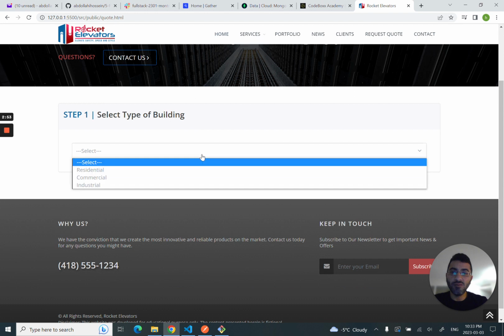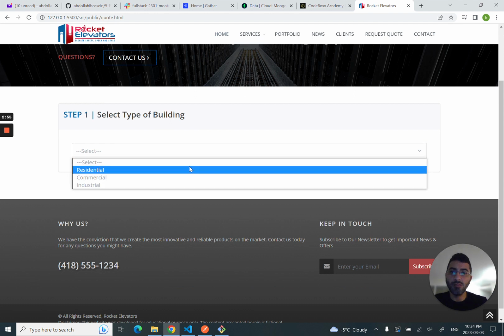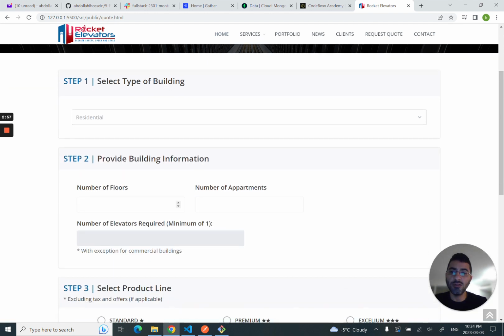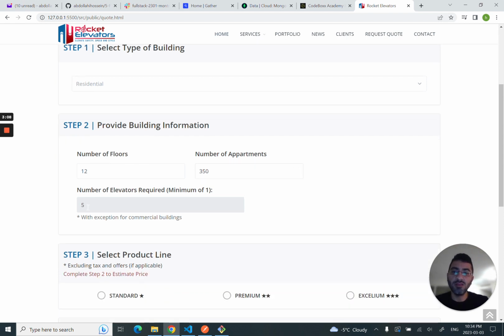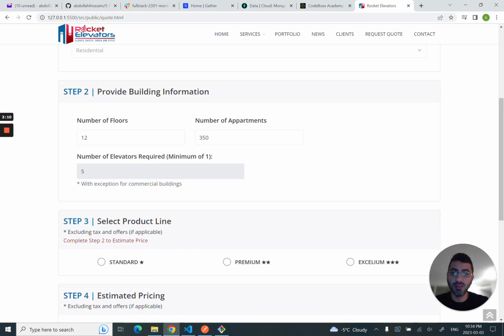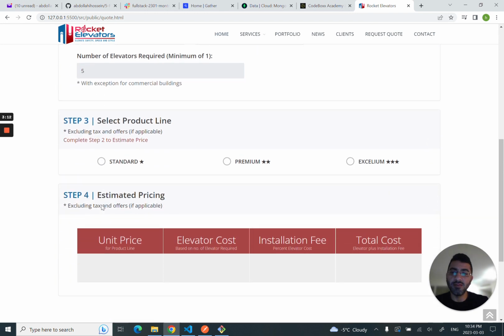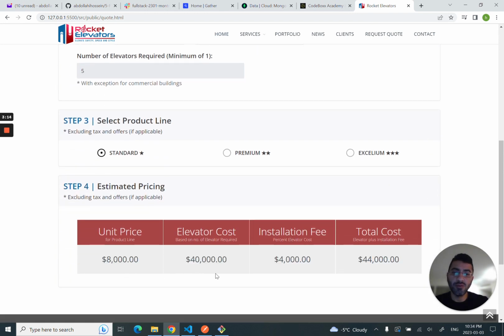If I choose, let's say, building type residential, number of floors 12, number of apartments 350, on click it calculates the number of elevators needed and selects the standard tier.